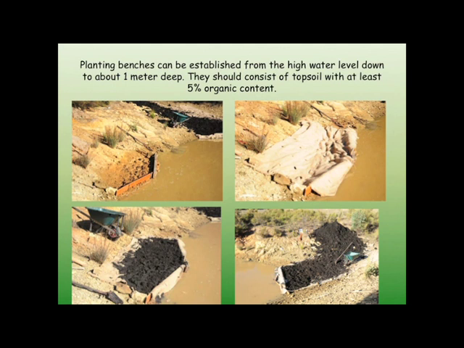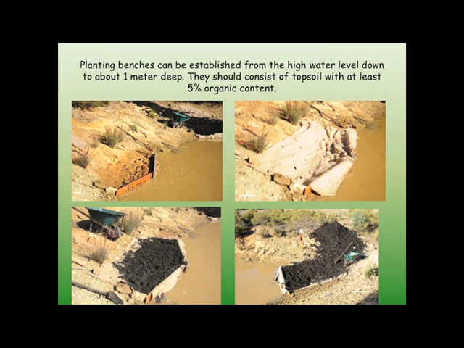Then I used a bit of jute matting here just to sort of stabilise everything and hold the soil in. I've got some nice, rich, organic topsoil. That's actually really black. You can see there's lots of organic content. You probably want at least 5% organic matter in it, just that gives plants something to grow in. Whereas you can see the subsoil around the edge, there's probably zero organic content, and if I planted into that, the plants just wouldn't really grow.